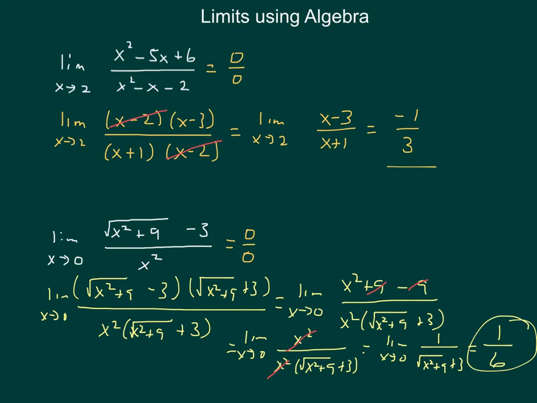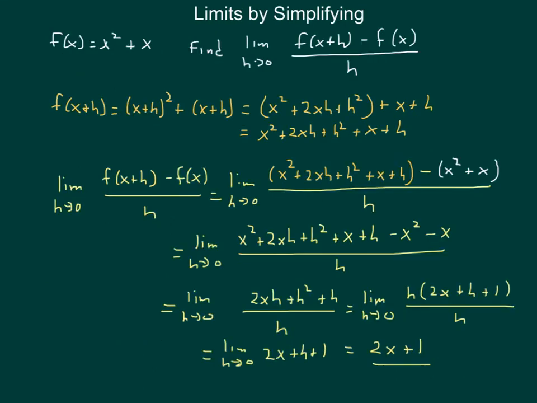Our next example, though, is going to be one of the more important examples that you're going to be working with. It should look very, very familiar because you dealt with something very similar to this at the beginning of the year when we dealt with what was called the difference quotient. And so with that, we'll move to the next part. We have our limit by simplifying. And again, this is algebraic. And so what happens on this one?